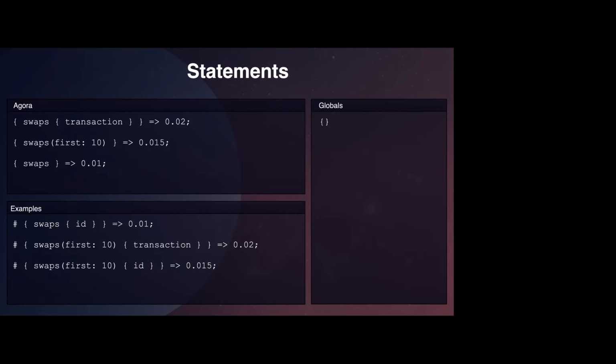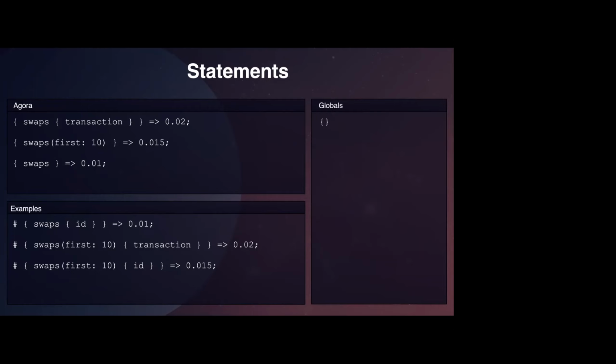The second statement also does not apply because that statement is saying to match an argument for the first 10 swaps, and the query swaps by ID doesn't have that argument. But the last statement does apply because that statement's match is only specifying that it needs to ask for swaps, and the query does ask for swaps. So this query is going to be priced given that final statement for the price of 1/100th of a GRT.